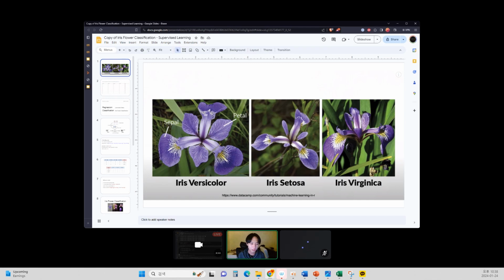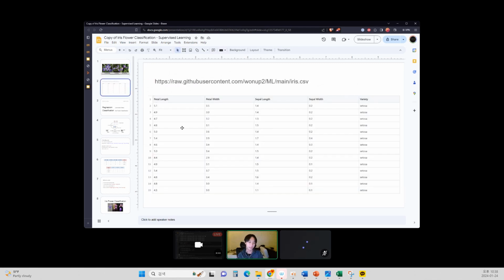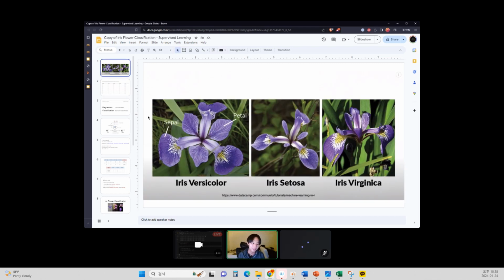So we've got our petal here, the one that looks more like a leaf. And the one with more colors and yellow on the bottom here is going to be our sepal. That is what we're doing. So petal length would be this thing's length, and petal width would be the width of this thing. Sepal width would be this, and sepal length would be this.